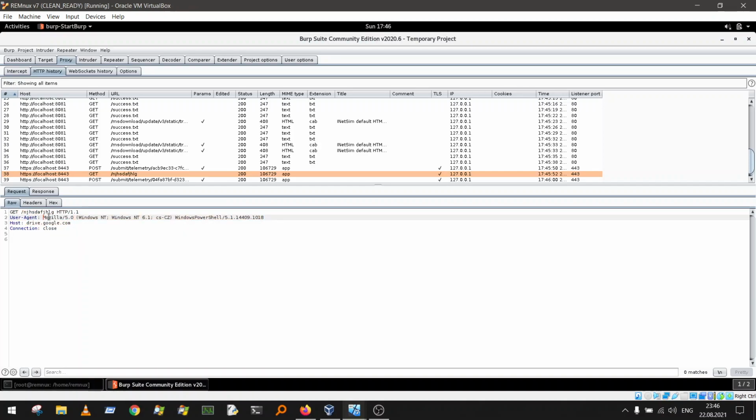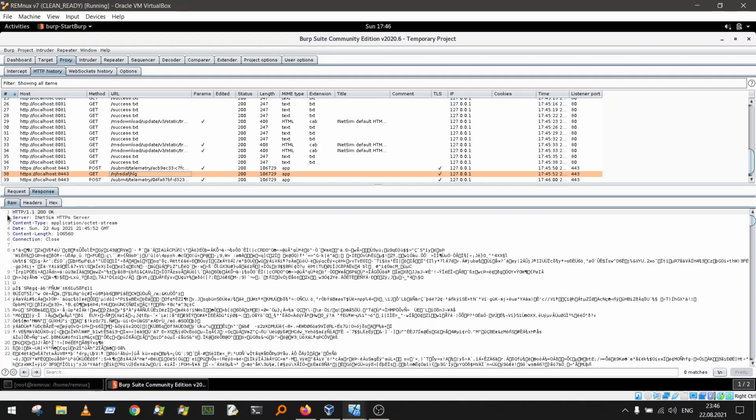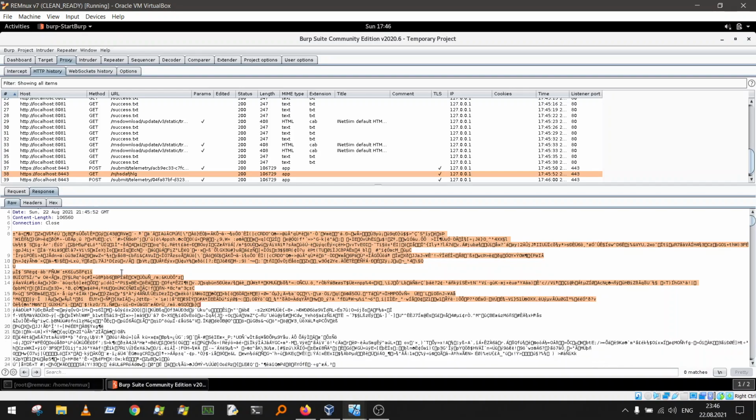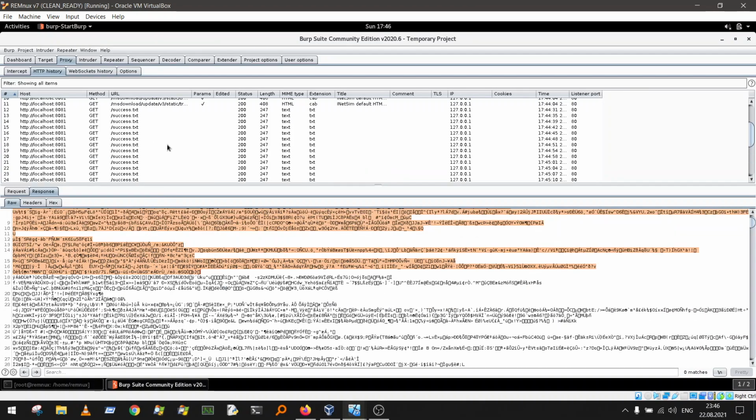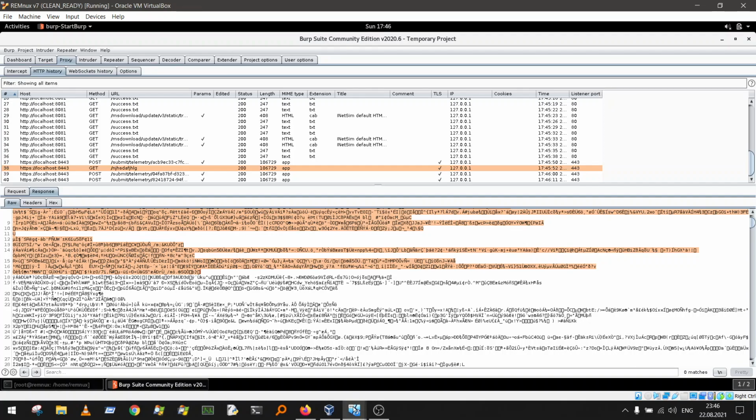You can see the user agent Windows PowerShell 5.1, and the response is from our INetSim HTTPS server. You can see that content type is application octet stream, and here is the body, and the body is our served encrypted LokiBot payload we specified in the INetSim configuration. Nice, so it looks like everything is working.